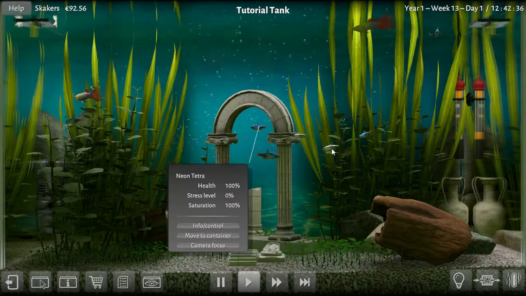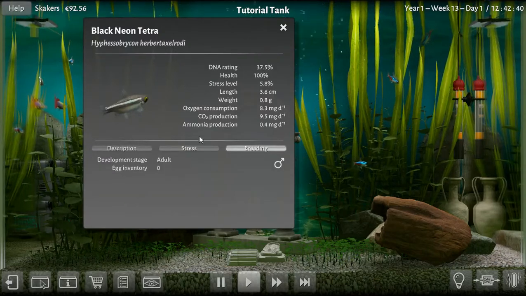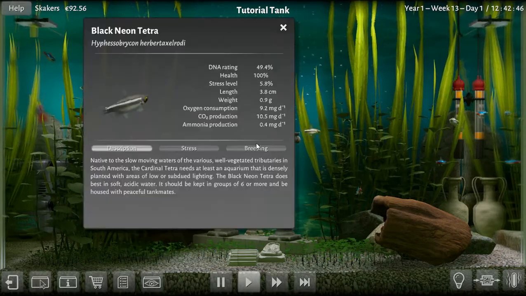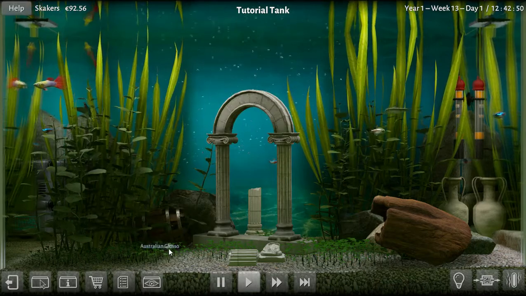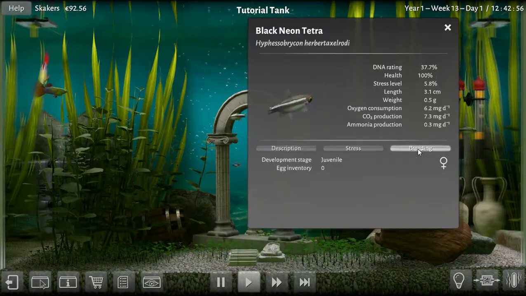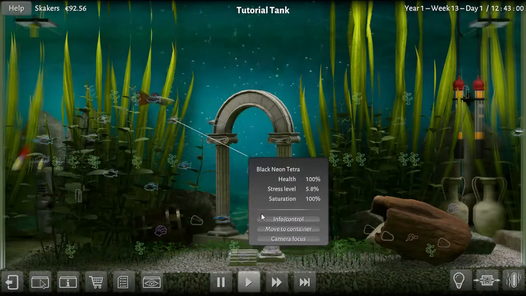What about you black neons? How are you all doing? Stressed out a little bit? You're an adult. You're an adult male. What about you, little girl? What about you? You're a juvenile. What about you?